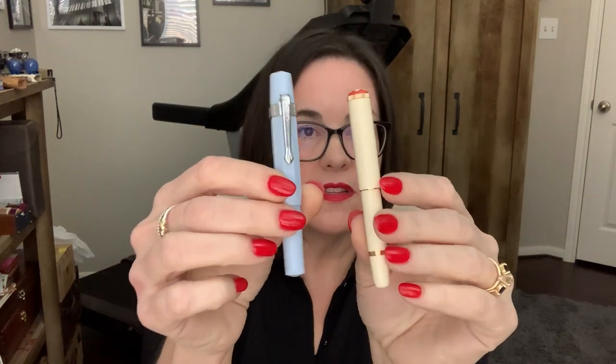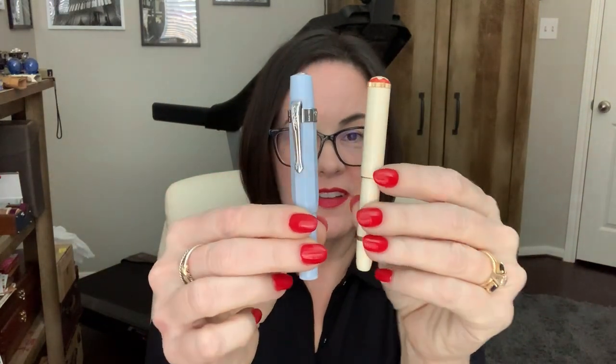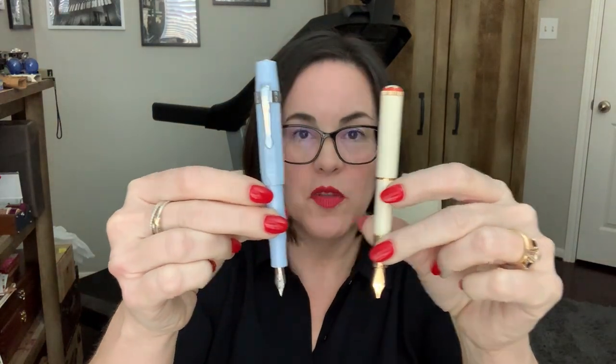I think it's a fabulous little pen. If you can get your hands on one, do it. Even when it's posted it's still kind of small. Let's compare it quickly to a Kaweco Sport — here we go. Between the Bebe and the Sport, they're roughly about the same size when the cap is on. The Bebe is still a bit on the smaller side. So if you have big hands or prefer bigger pens, the Bebe is probably not for you. If you want a pocket pen that is more substantial, a Kaweco Sport is probably more your speed. For those of you who love small miniature pens and tiny novelties, this Mont Blanc is for you.